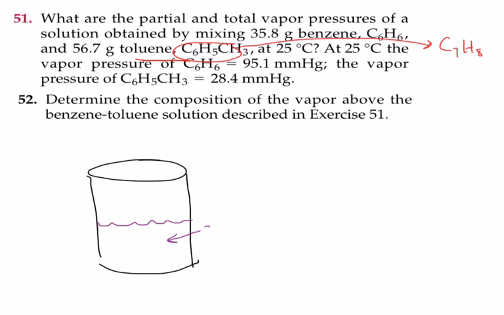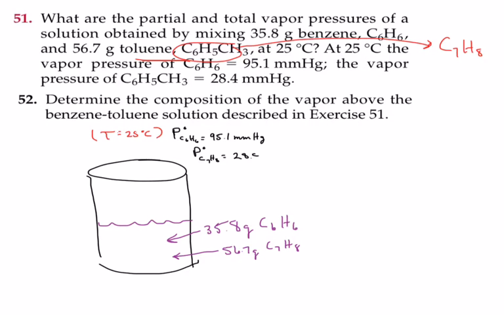But now this is one of the two that you might want to do, and I think you really could do this one. This is very similar to what we just did on the board. I talked about abbreviating things. You know, the whole C6H6 benzene, that's pretty easy. But toluene, the way they have it, kind of drives me nuts. If you take C6H5CH3, really it's C7H8. So I went ahead and made that leap because then it's easier just to write down. It gives you the mass of those two components in the liquid. It gives you the equilibrium, it gives you the vapor pressure at those temperatures, the P knots.